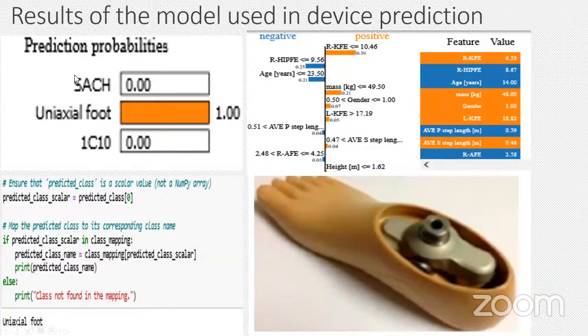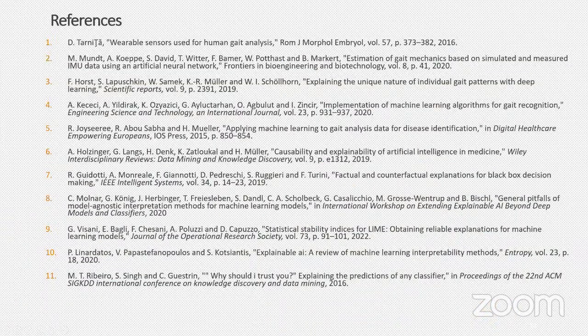Through the prediction probabilities, the device which was picked was this, the device with a probability of 1.0. And this is the reason why it was picked, based on the features you can see here. And then from there, using the prediction, the NLP would predict the device. Because the devices are connected to the pictures in the data set, the picture was also displayed, or generated, as output. So that is basically what we have been able to do.